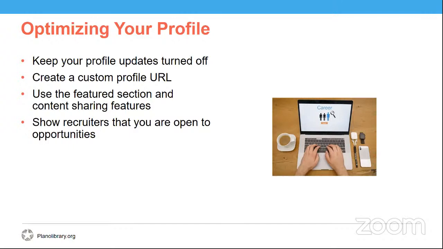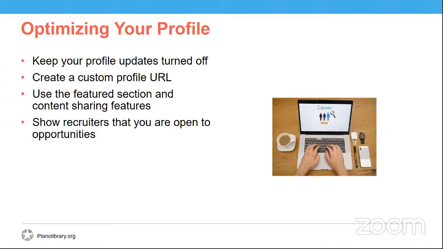The first one is to keep your profile updates turned off. As you prepare for your job search, you don't have to share that information with everyone. You can also create a custom profile URL, which will make it easy for you to remember and share your LinkedIn profile as part of job applications, cover letters, and more.